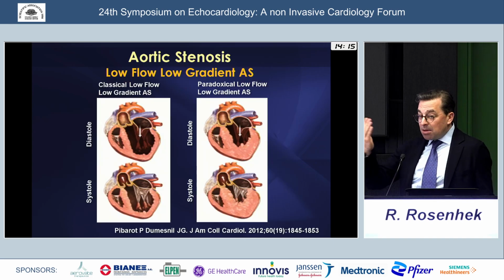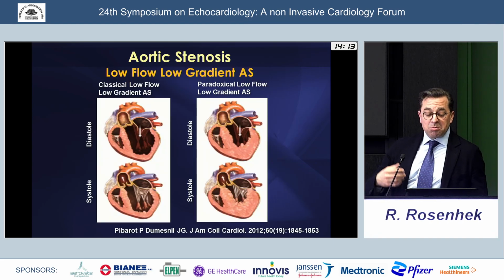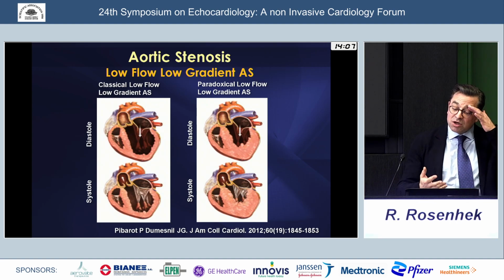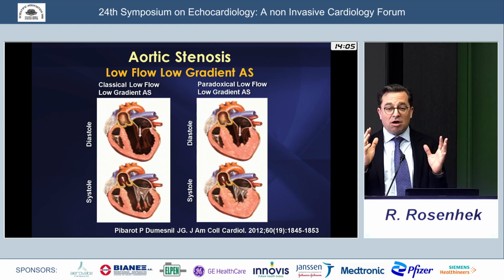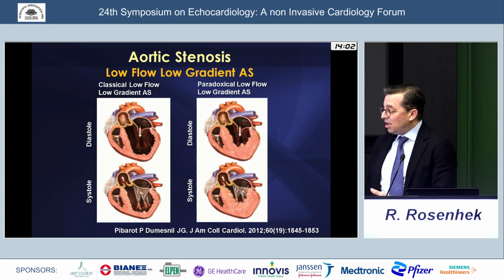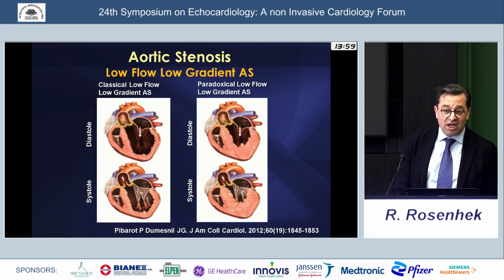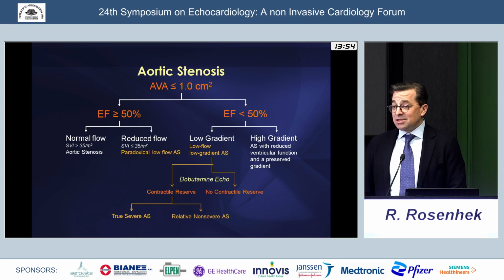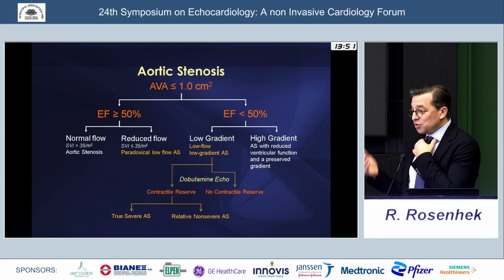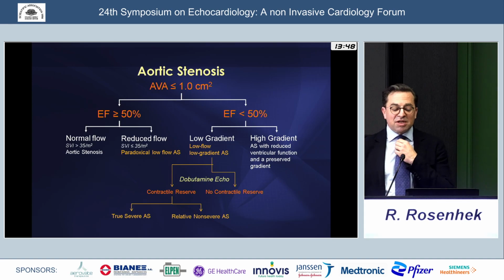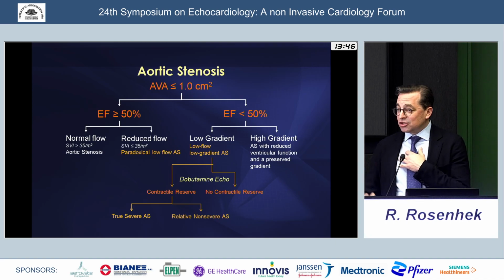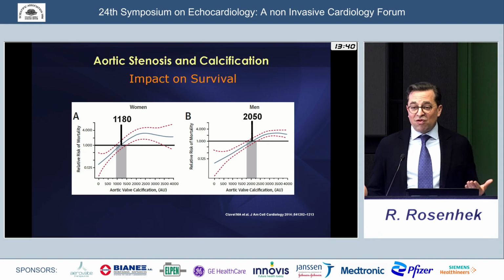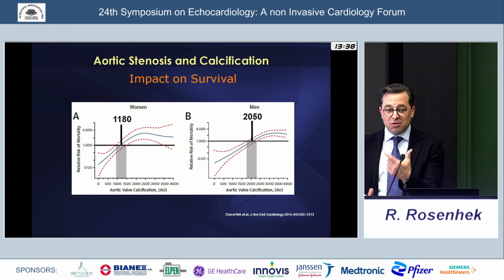But obviously, some patients indeed have a reduced flow, either because their heart function is poor, such as low flow, low gradient stenosis, or because they have a small cavity in the hypertrophied heart where the cardiac output is reduced. These are usually elderly ladies. And this is where calcium scoring is now very useful. We used to use dobutamine echo in traditional low flow, low gradient aortic stenosis. But if the valve is heavily calcified, it is highly suggestive of severe disease. And there are thresholds being proposed for men and for women, which obviously depend on the size. So don't take it that strictly.